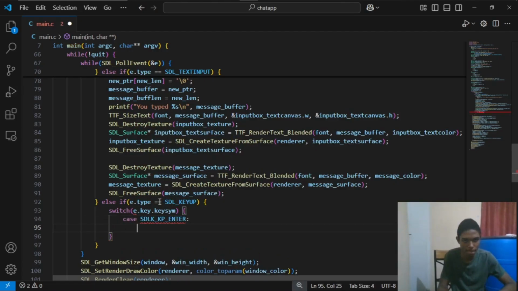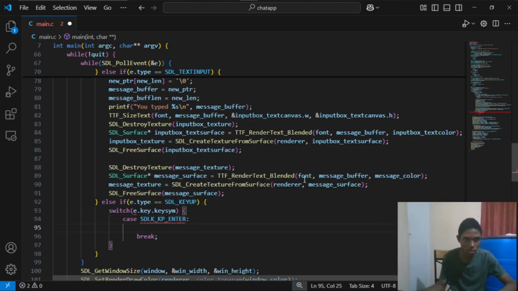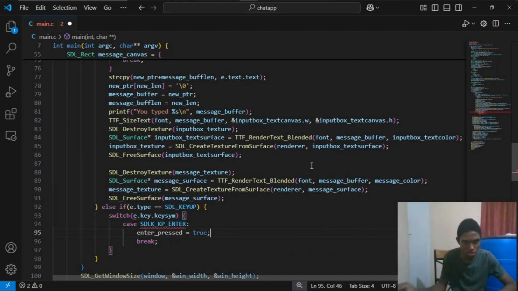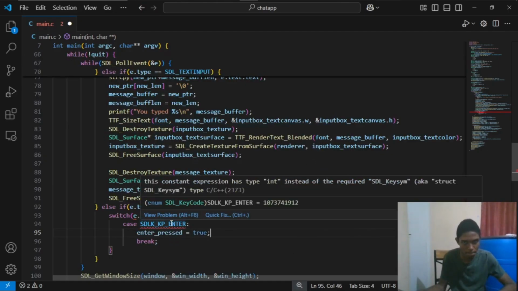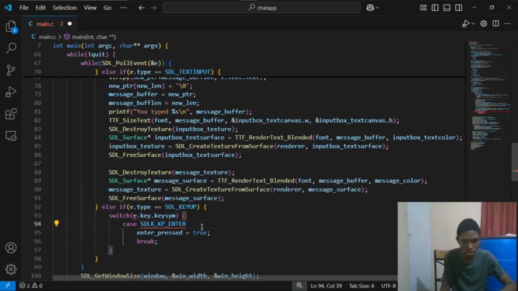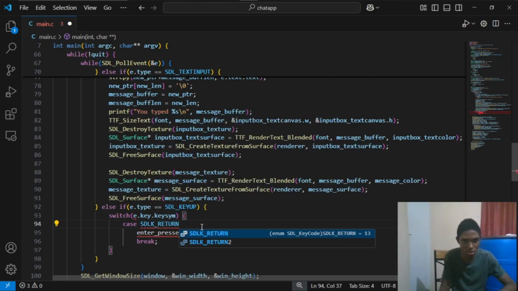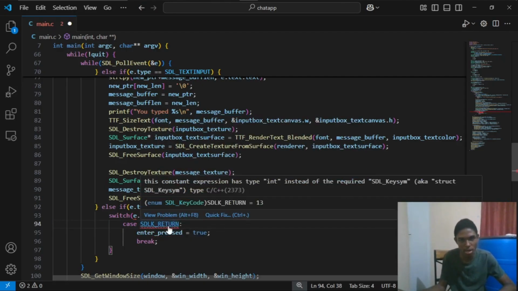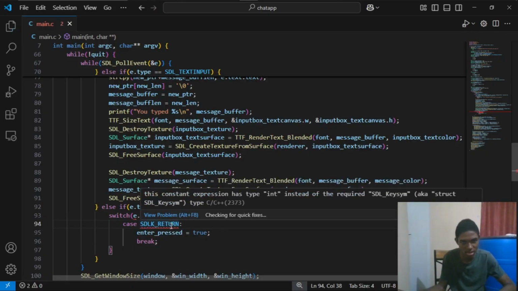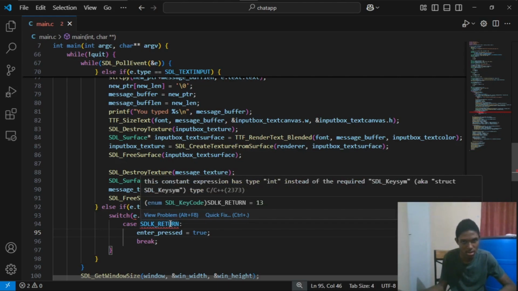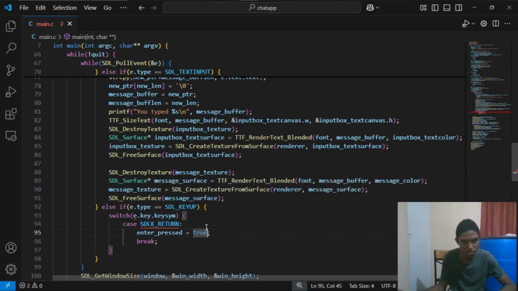We'll then break. We'll then set our enter pressed flag to true. Wait, this should be SDLK_RETURN for enter, guys. Oh, this should be .sym as well.